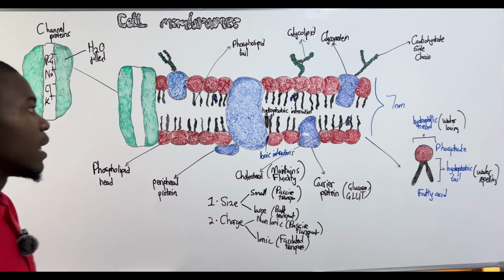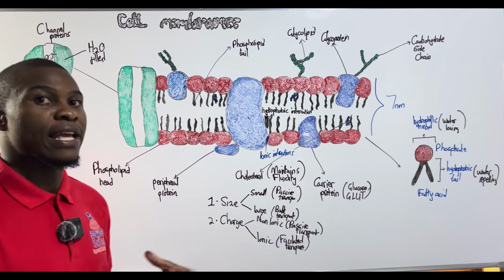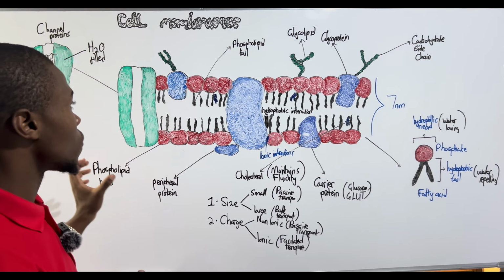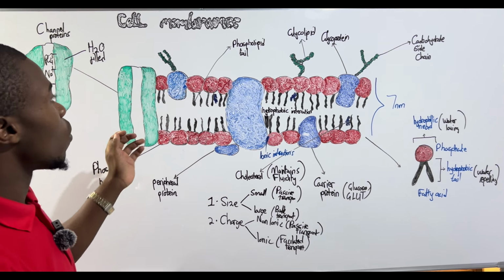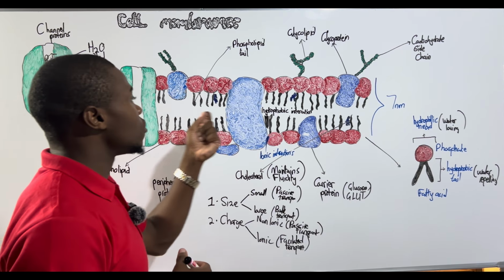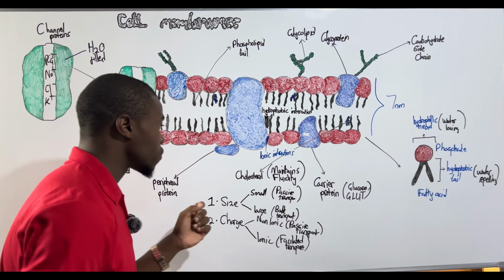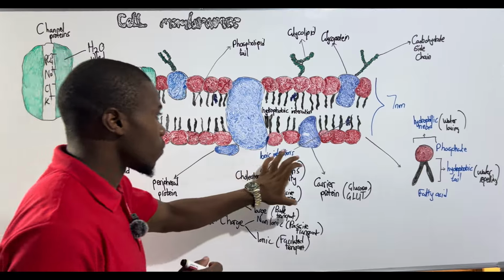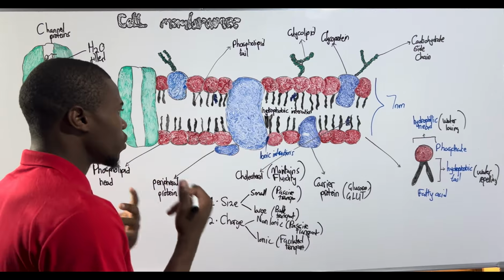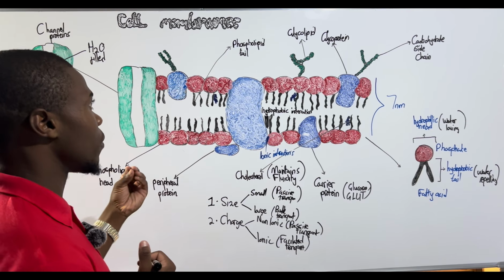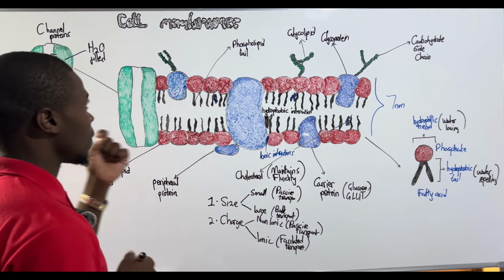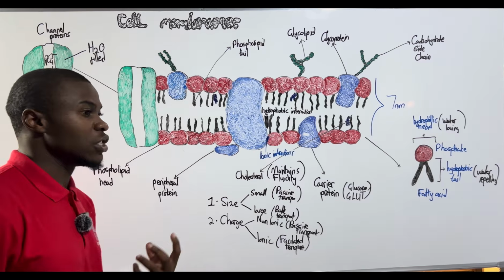That means there are animals that stay in very low temperature environments. Those animals are at risk of having an inefficient cell membrane. Why? Simply because the temperatures are very low. But those animals have high levels of cholesterol in their cell membranes, which enables the fluidity of the cell membrane to be maintained.